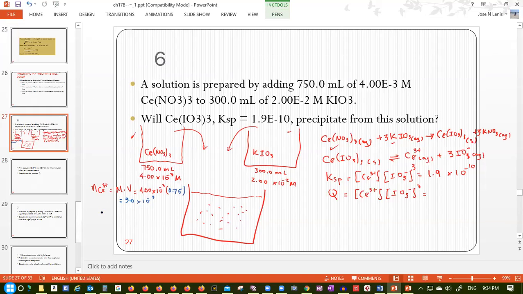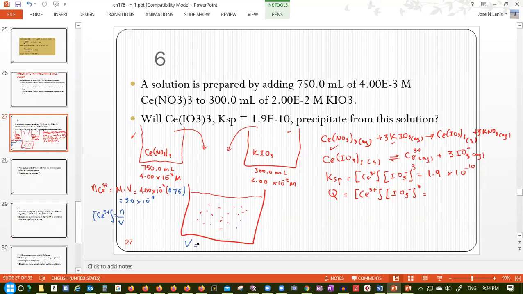And the final concentration, molar concentration of Ce3+ will be moles over volume. And what is the final volume once you put everything together? That will be the final concentration. Because remember here you have some in 750 ml solution, but when you put it here, then you have more volume, so the concentration will change. It's not the same initial concentration. That's why we are doing this.